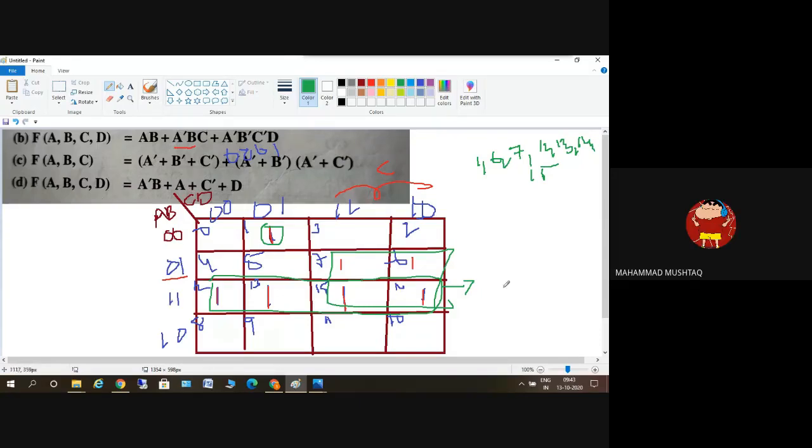So what is the first quad answer? BC, sir. So this first quad is AB, and this is the second quad, BC. And the last term is the same: A bar, B bar, C bar, D. Clear? Yes, sir. So no need of this third one; we'll discuss it later. And the last one, we'll check the last one and we'll stop the class.